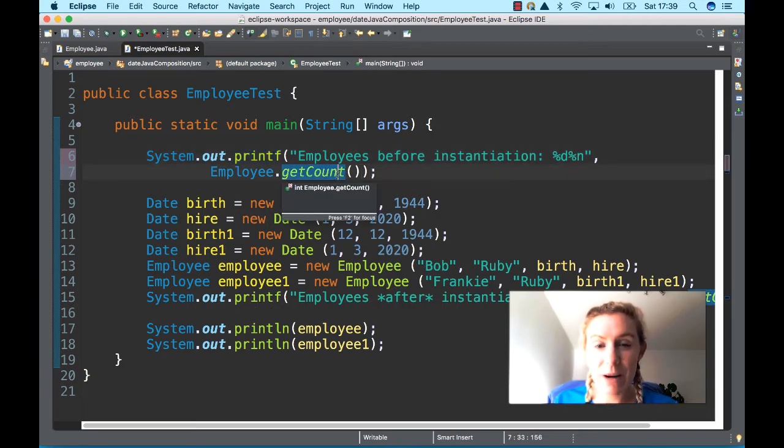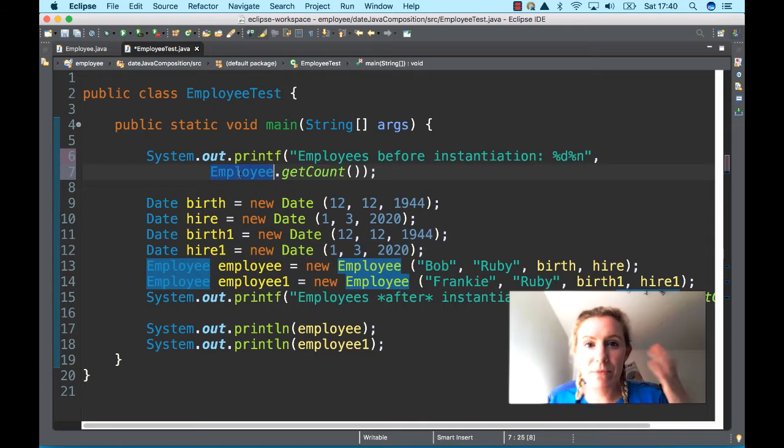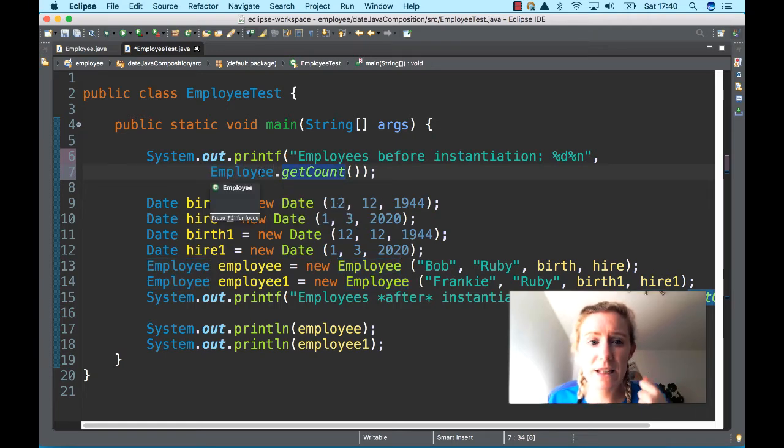Now, here's the thing about static methods. We can access the static method without creating a new object of employee, right? So we don't need to create new. It's not a copy within the class. So here we just have a direct capital letter for class name dot whatever the method name is here. And that's accessing the static methods.